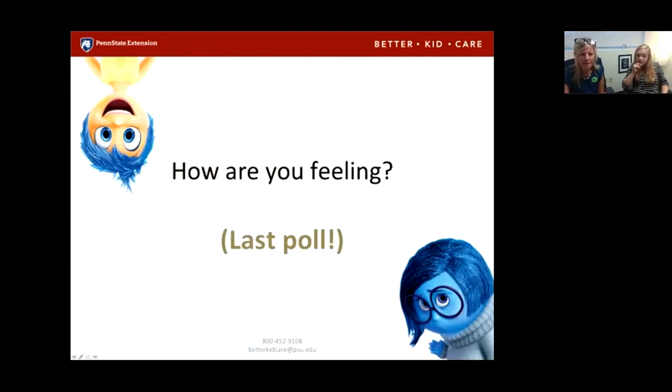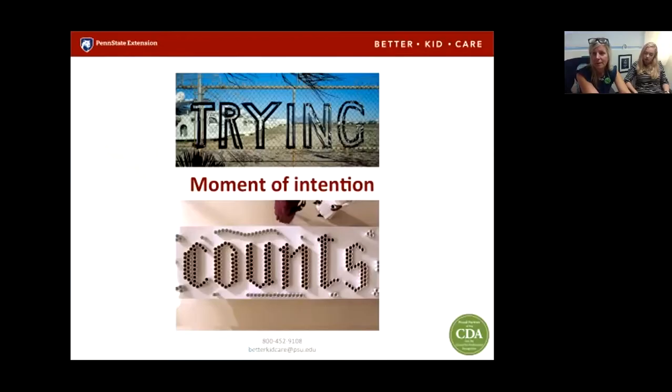Somebody just asked about the books, and I just want to tell you quickly that the books are separate, yes, and you will order them from the CDA Council, but if you attended our webinar today, everybody's getting a free Essentials book. By registering, we have your contact information, so we're going to send you the Essentials book, so don't buy the Essentials curriculum book. Some people were asking when we'll send it. We probably will send them Monday, and standard shipping takes about a week, but the books we've sent to people already got there really quickly, so probably a week.